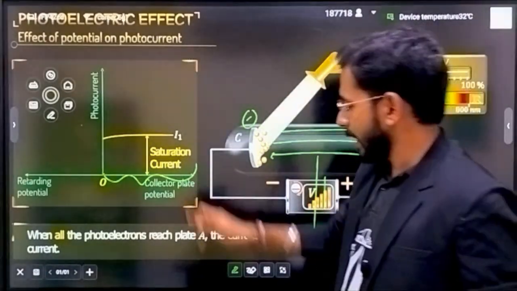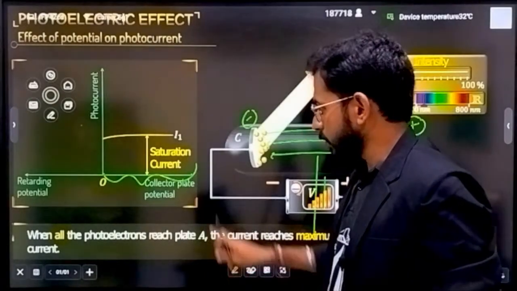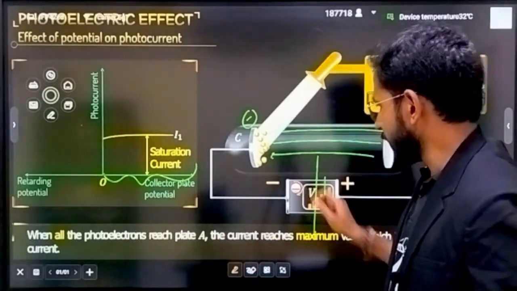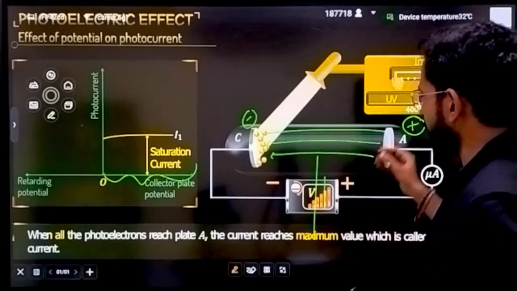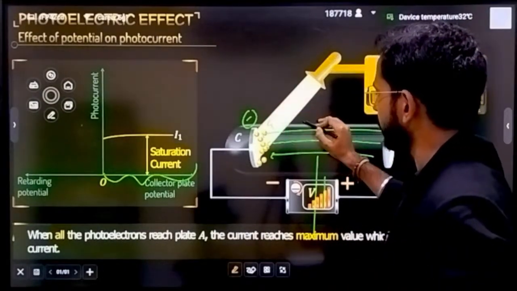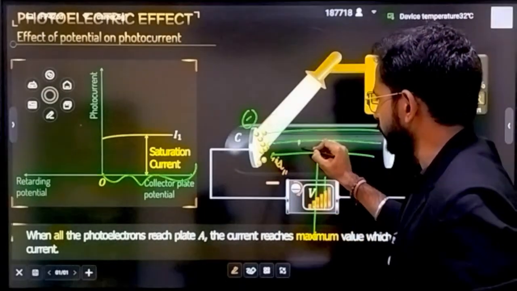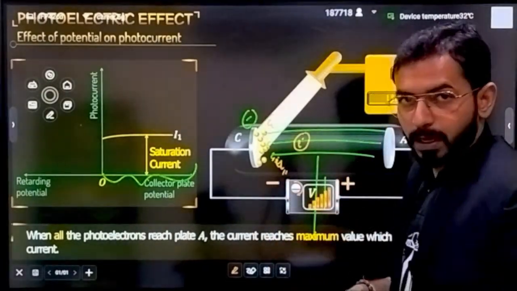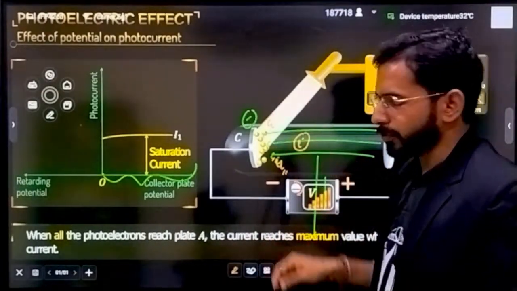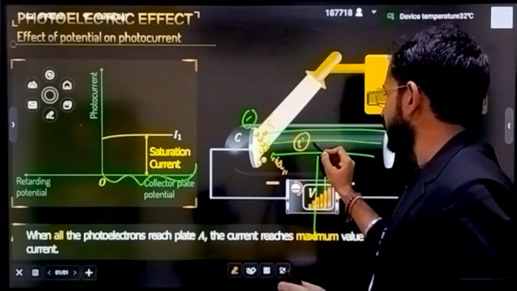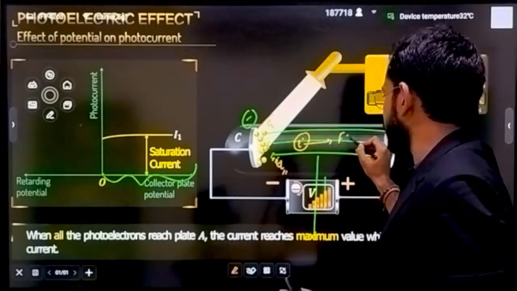Till now we are only analyzing the positive side, we are not entering into the negative side. So understand only when this battery is connected positive. If the electric field is having this direction, what will be the direction of force on the electron? Let's suppose an electron is ejected here. Conventionally the direction of force and electric field are same, but because it is a negative charge, the force direction will be reversed.